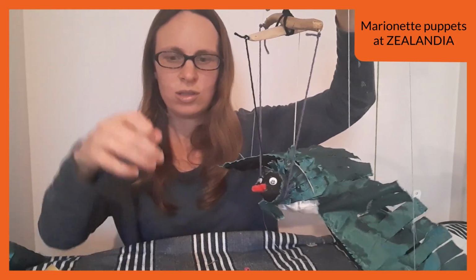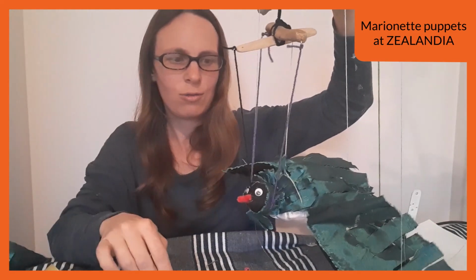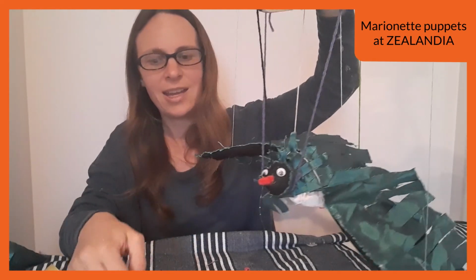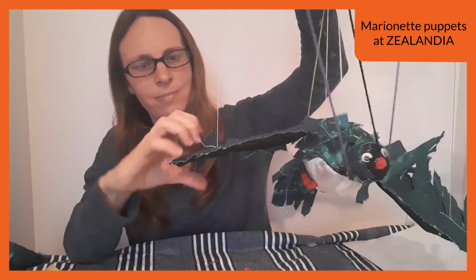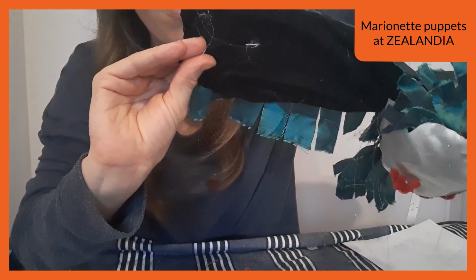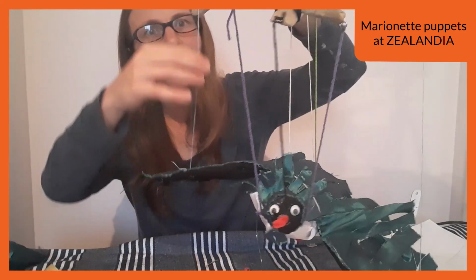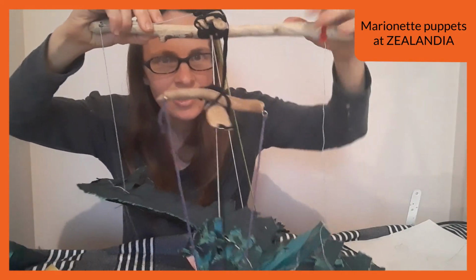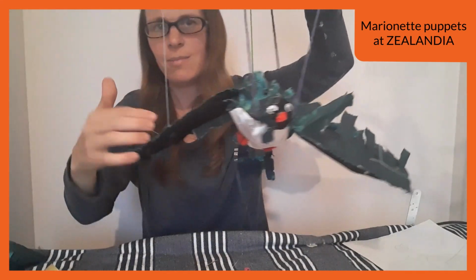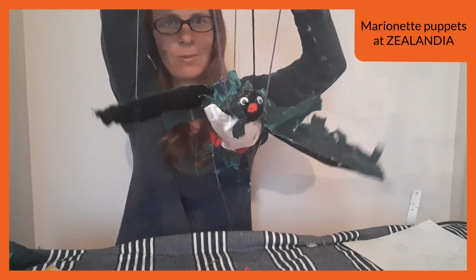You'll also need a needle, a large needle with a big eye that you can fit your string through, because you're going to need to poke the needle through the wings and through the body when you attach them. You can see that I've come up underneath and tied it up the top of the wings. Then you can follow the blue string across and down onto the other wing. When you're stringing the wings, you want them to hang a little bit down, so you can flap them up and they'll go down as well.